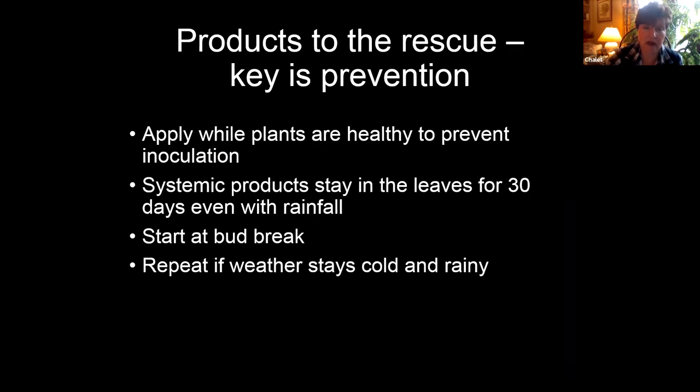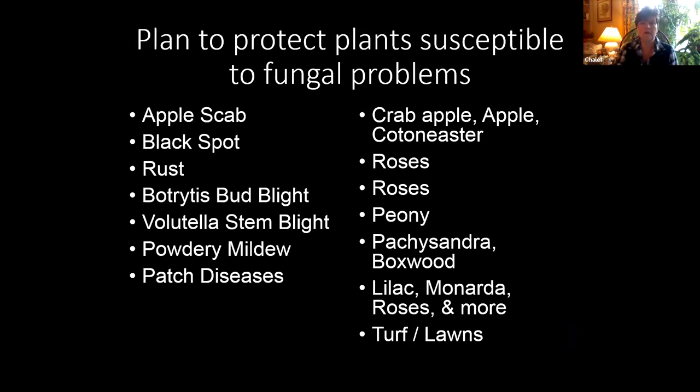I'm going to go back this way again. I wanted to show you that the diseases that we need to prevent are apple scab, and those usually are on crab apples, apple trees, and cotoneaster; black spot on roses; rust on roses; botrytis bud blight on peony and roses; volutella stem blight on pachysandra and boxwood; powdery mildew on lilac, monarda, roses, and much more. And then the lawn patch diseases, summer patch and brown patch on turf and lawns.